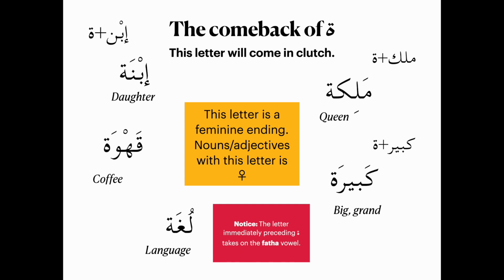We will learn the 3 cases of Arabic and how to differentiate them by 3 vowels. Straightforward. So for instance, kabiratun or ibnatun. It's the same thing, but of course, we're gonna unvocalize nouns unless we really need to. But yeah, that's really all you need to know about ta marbuta. It's a really useful letter.